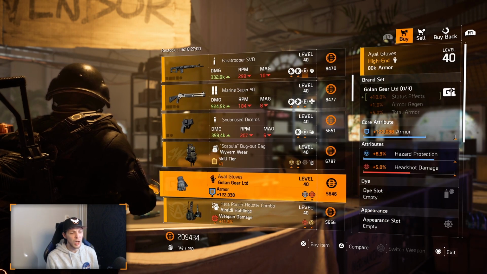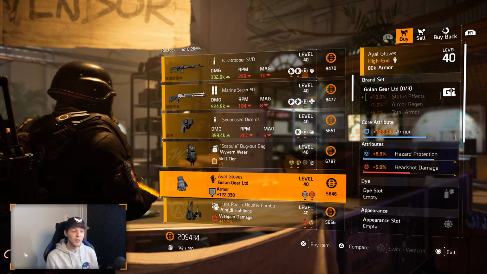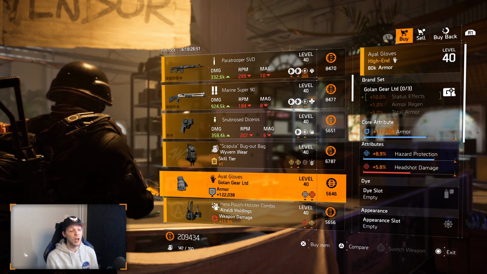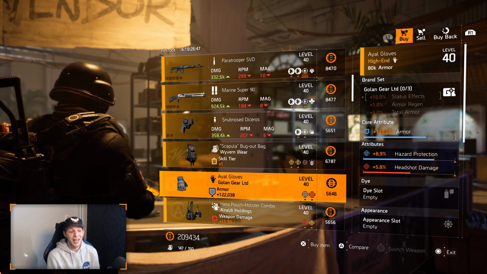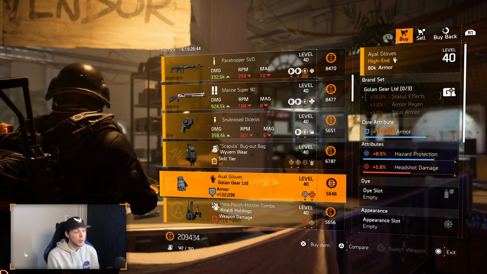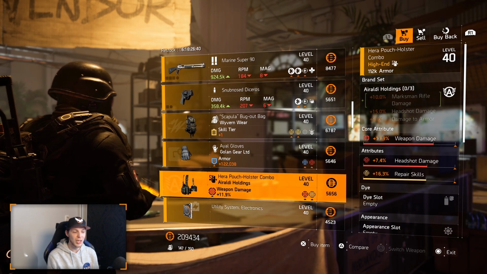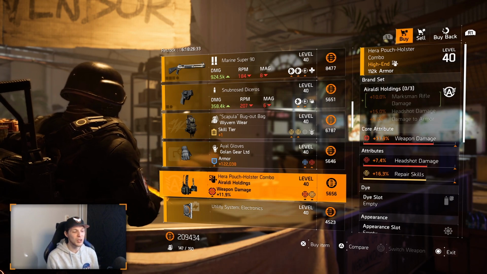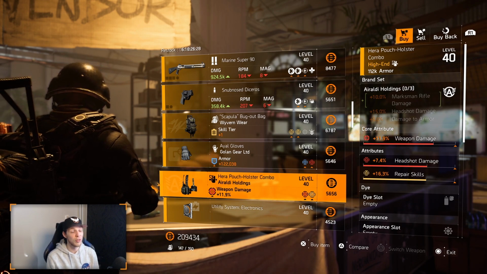Over to the Golan gloves, 120k armor, 8.9% hazard protection and 5.8% headshot damage. In my opinion, if you want to pick up those gloves, roll the headshot damage away for some critical hit chance and then optimize the rest. Could be a very, very nice gloves. Over to the Alraldi holster, could be better if you ask me. Maybe roll the repair skills away for some critical hit chance for critical hit damage and optimize the rest, but it's too low. It's gonna set you back a lot of resources.